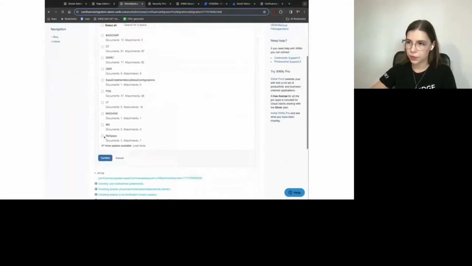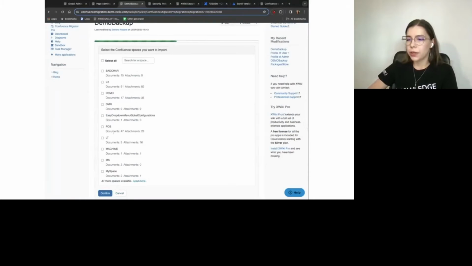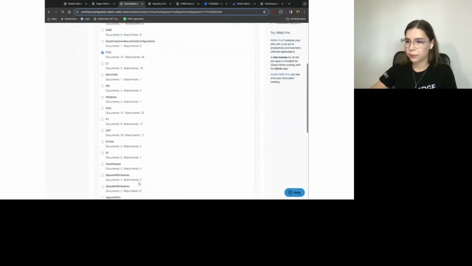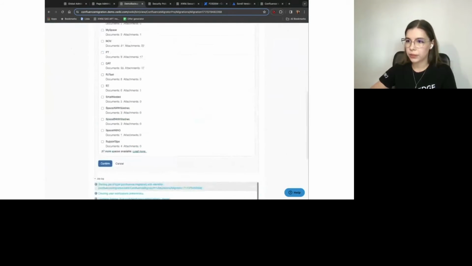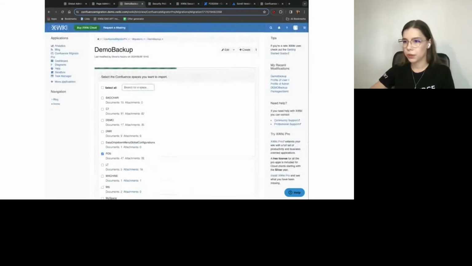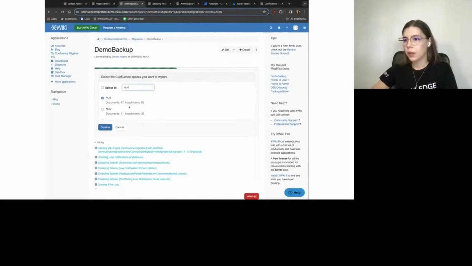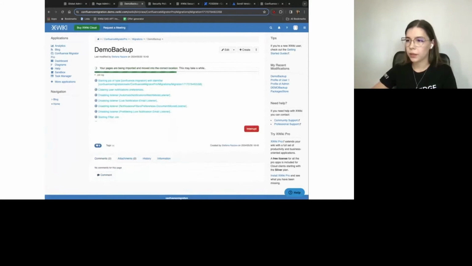This is the screen. So here, let's just select a couple of spaces. You can choose to, of course, see them like this, or you can also search for a space. They are shown here with their space key. And you can also see how many documents and attachments are present in that space.